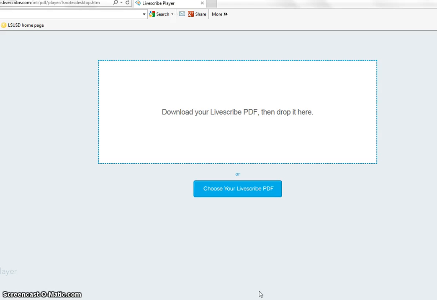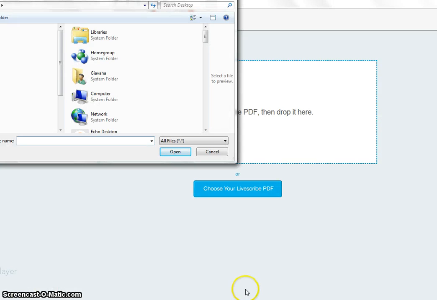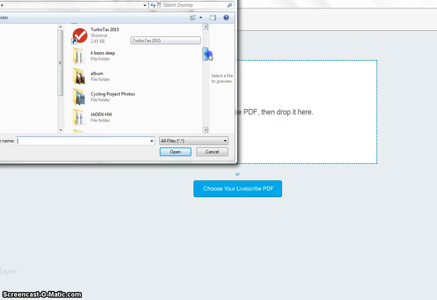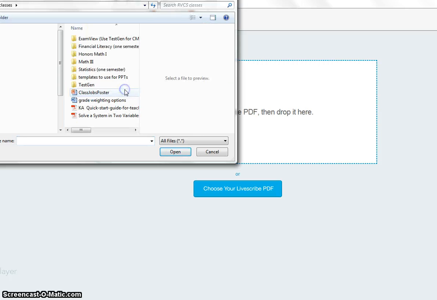So you have to tell your students to be patient with this, because it just was stuck there, and it was waiting and waiting and waiting for about, I want to say, 45 seconds. And you know how they don't have any patience, so tell them to be patient and wait for this to show up. You can drag it in here, or you can just click on here, and it's going to try to search for your PDF. And again, I don't know why that didn't come up when I click it. Come on. Okay, I'm going to pause it.